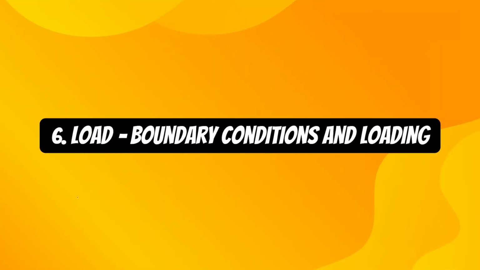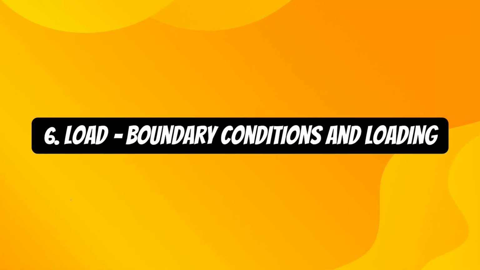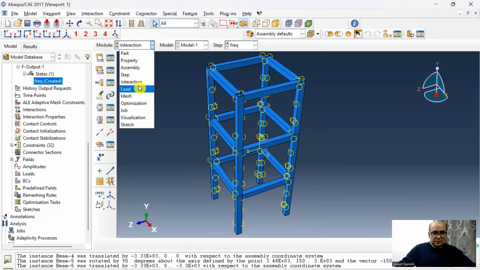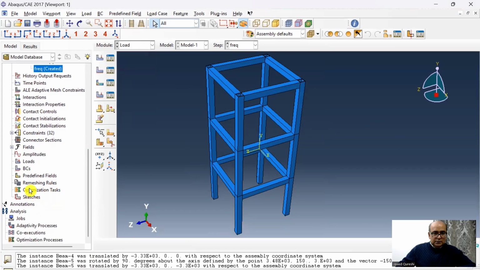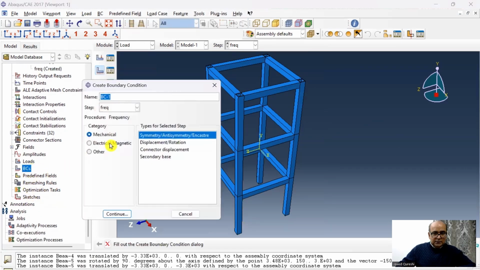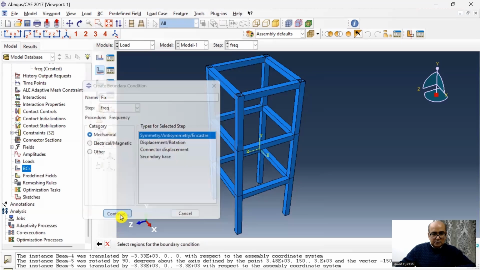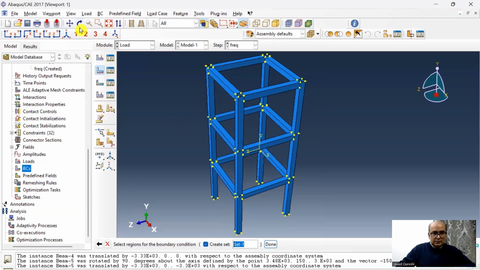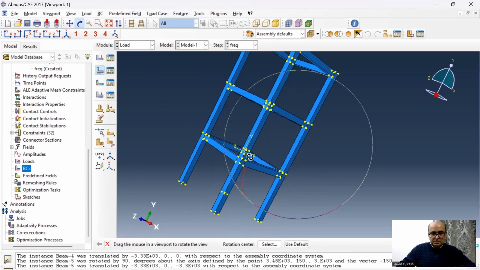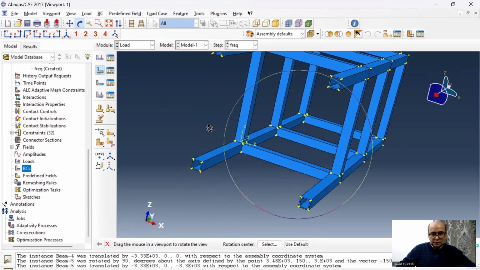Sixth is load module, where we define boundary conditions and loading. The next would be load. In loading, I will define the boundary conditions, and I will define a fixed boundary condition at the base. So write down fix, displacement, symmetry encastre, click continue. And here I would like to choose the base of the entire structure.